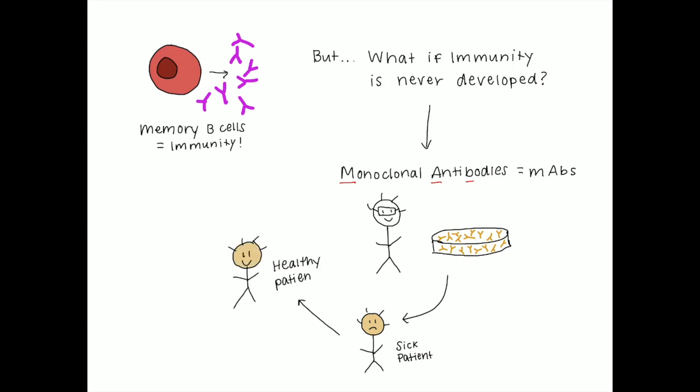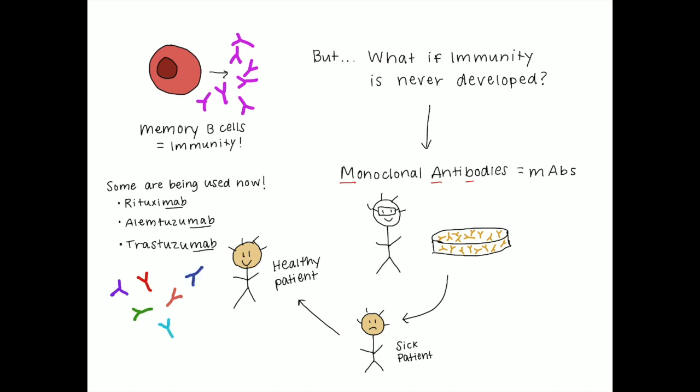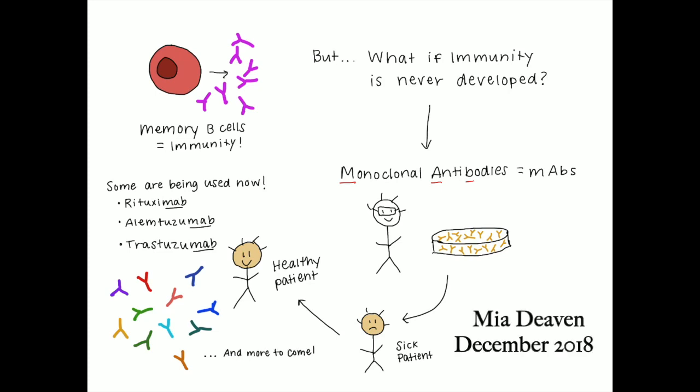Their use in treatment has had fewer side effects, and some, like rituximab, alemtuzumab, and trastuzumab, have become the standard of care for some cancers. There are currently hundreds of mAbs being researched in clinical trials all over the world. mAbs are a small part of the frontier of cancer research, and with time may become the answer we've all been looking for.